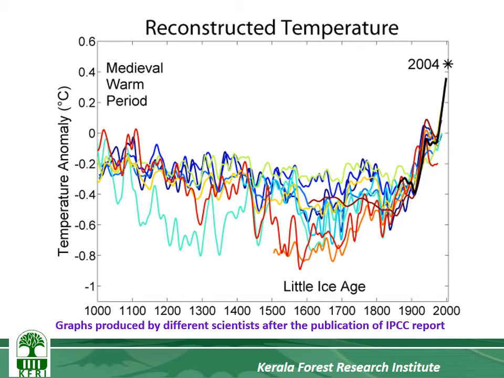And you can see that there is a lot of variation, but at the same time there is a lot of uniformity also. And one interesting part is that from the year 1850 or so, there is definitely an increase in temperature. Up to the year 2004, you can see it is an old graph, it is not up to 2020, but up to 2004 only. But definitely you can see that if you look at those particular curves, there is definitely an increase in temperature from the normal when compared to the previous centuries. And that is why many scientists argue that there is certainly a climate change that is happening. And this graph has been reproduced from the IPCC report, that is the Intergovernmental Panel on Climate Change, that is IPCC.